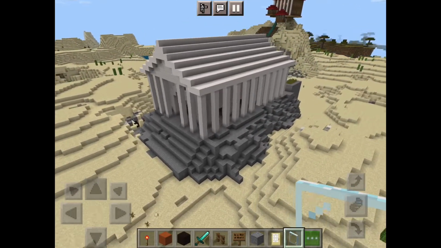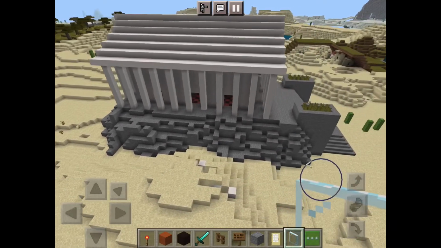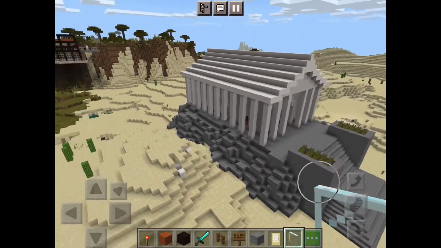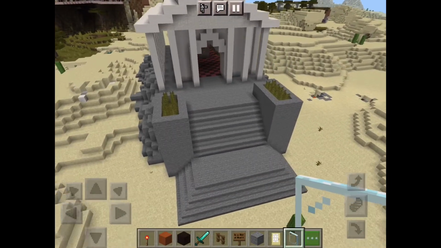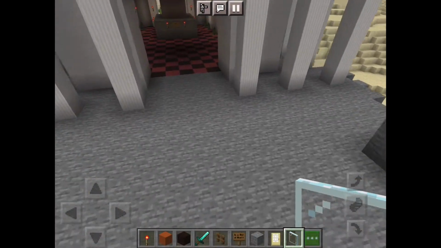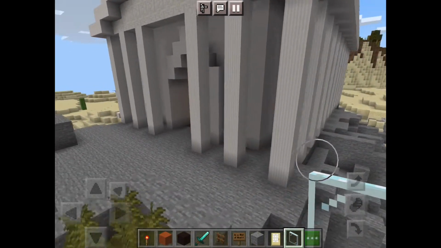This is the Parthenon. I made it in Minecraft. It was very hard. This is the front entrance with some plants and a big grand staircase. We got some columns here, 6 columns actually, so the same as the real Parthenon.